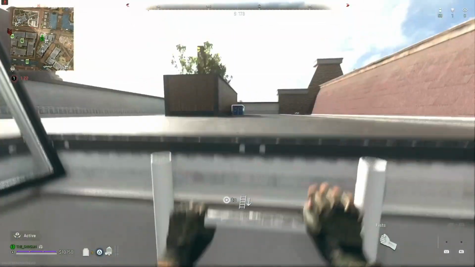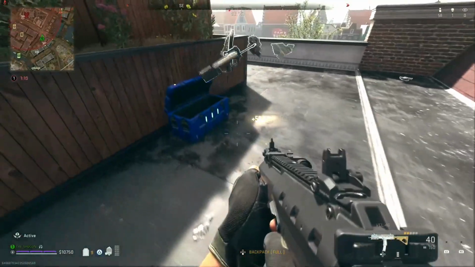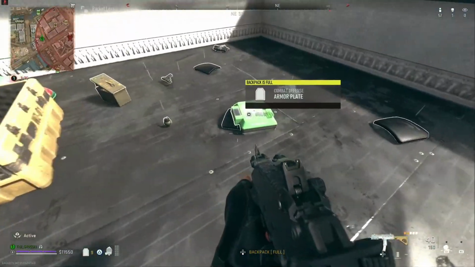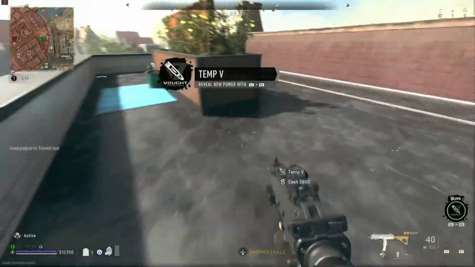Dude, oh my god. There's a chest up. There's two chests up here, actually. Yo, we have it! Okay, we actually have it. I'm like, come on, Stim.